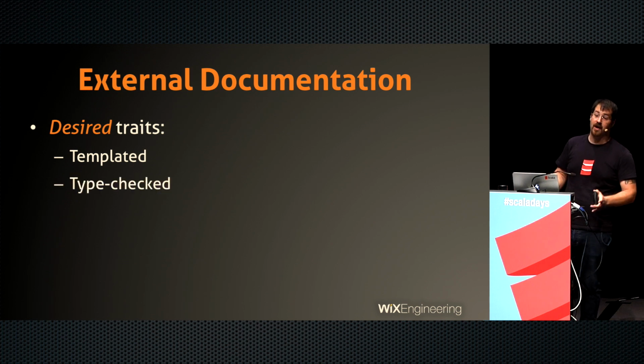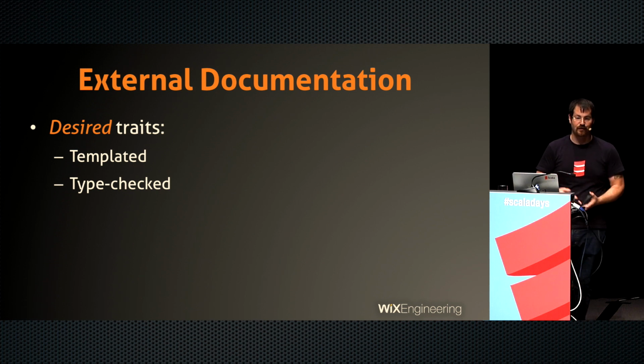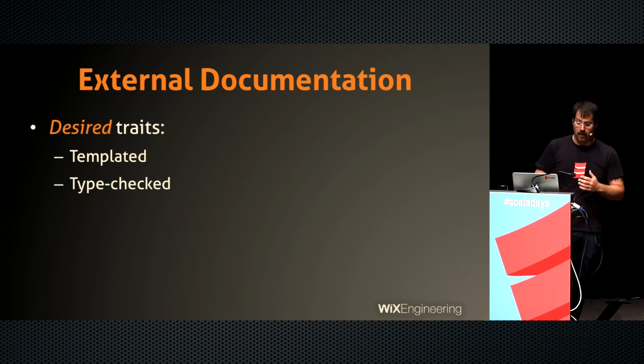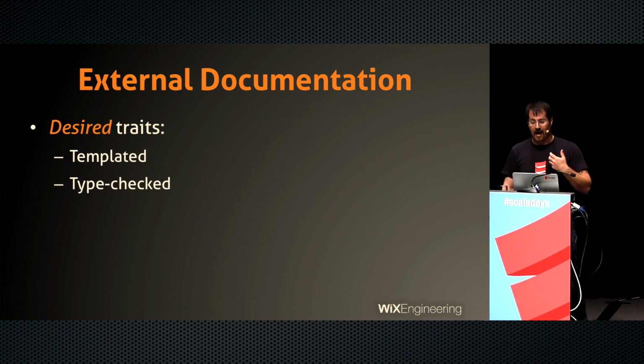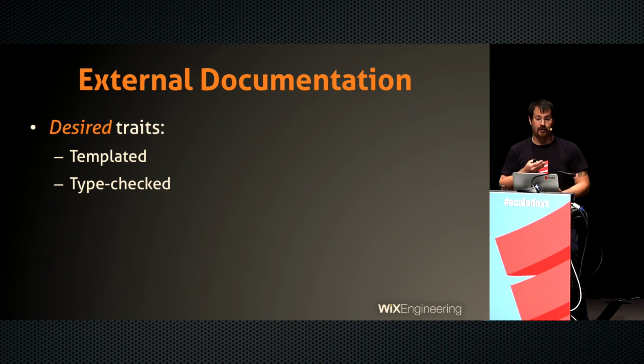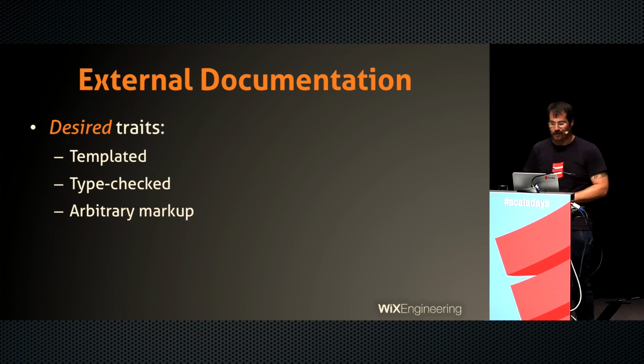We want the documentation to be type checked. One of the issues with documentation, and definitely user guide style documentation, is that it's very easy to forget to update it when you've changed your code, when you've added features. Scala is unusual in my experience in that it actually has some tools that allow you to generate documentation in a type-checked way. So as part of your build process, you will have a build step that verifies that your code samples within your documentation pretty much match reality, right?